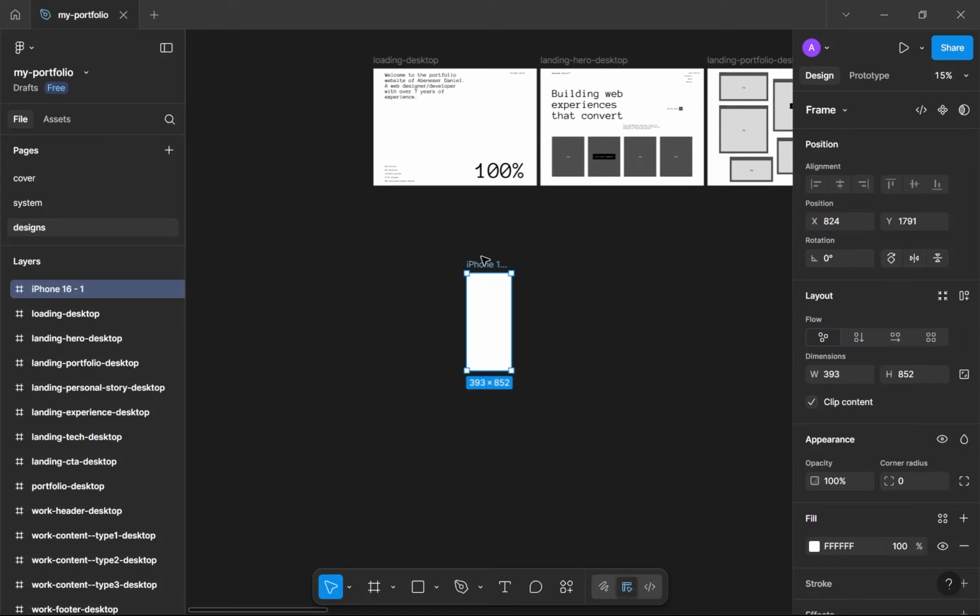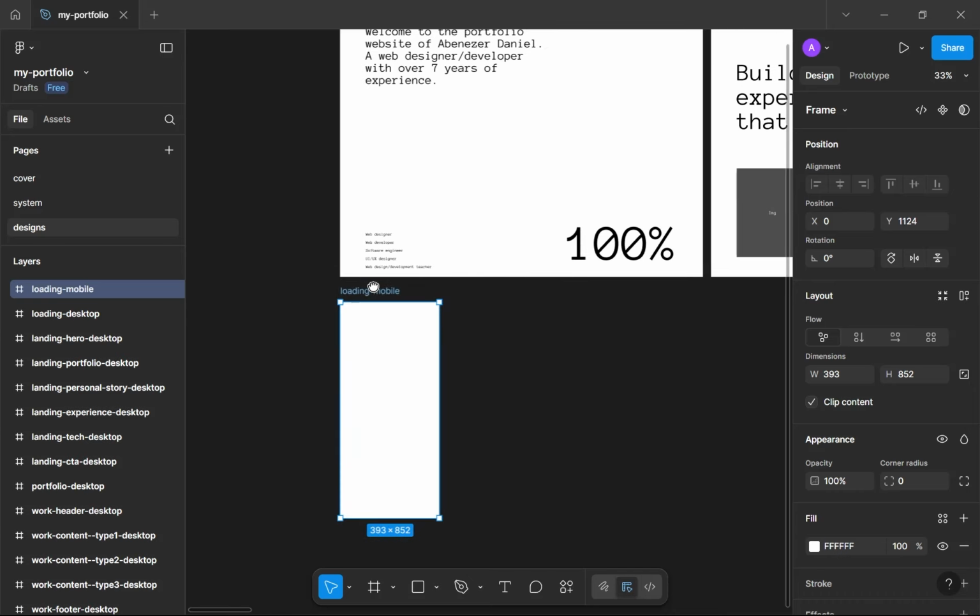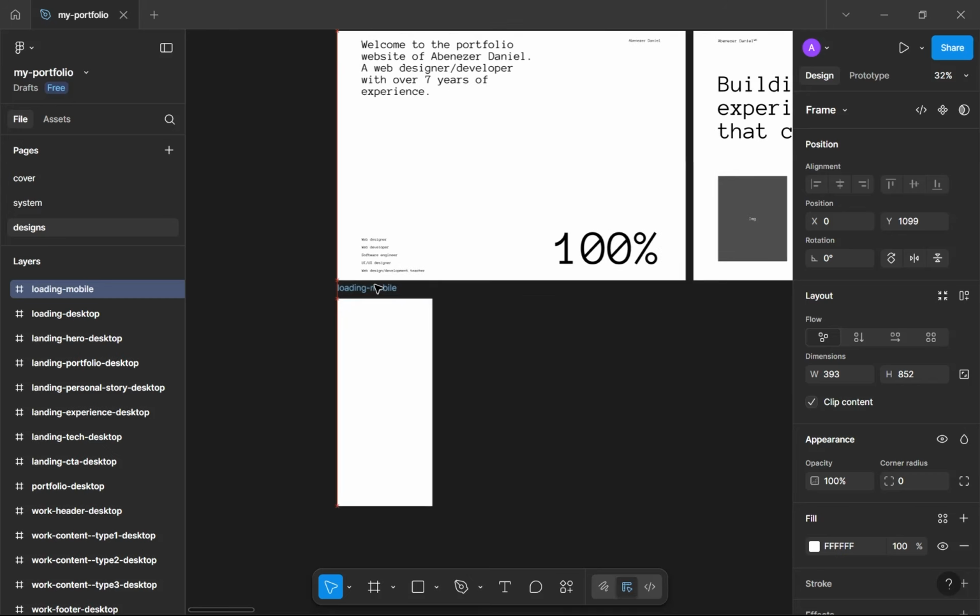Like assuming that it is the most common form of device that people are going to use on mobile. So we're just going to say loading and mobile. Now it is a choice that you can make to also include the other pages, like the other sections. The other devices like the tablets, even TV screens, laptops, bigger wide ultra wide screens and stuff like that, but I think here if we could just have a mobile navigation, a mobile device ready, this would be completely fine.